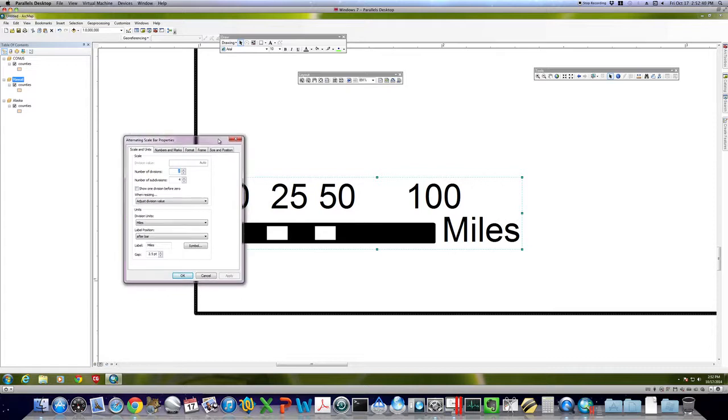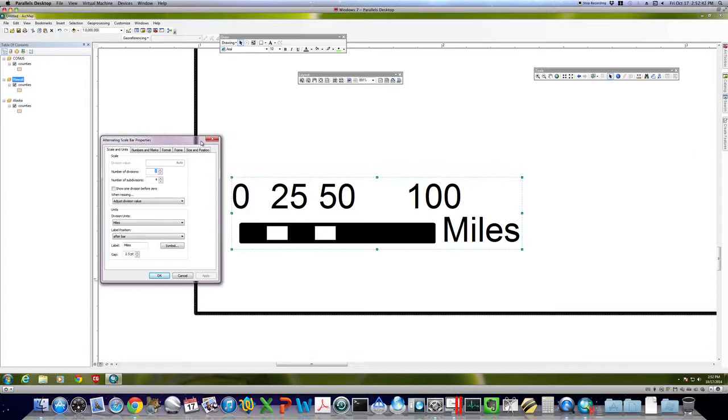At that point, we've got an okay looking map. Maybe that is actually pretty good. 1, 2, 3, 4 subdivisions. Maybe that's too many. Let's take that down to 2. Click apply. Yeah, that's pretty clean looking to my eye. You've got a 100-mile long scale bar, nice even increment. It shows you what 25 looks like. It shows you what 50 looks like.